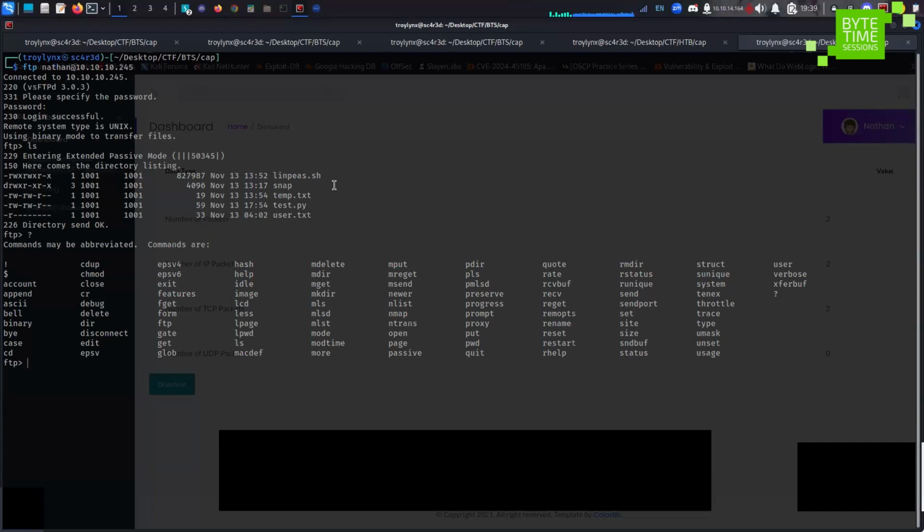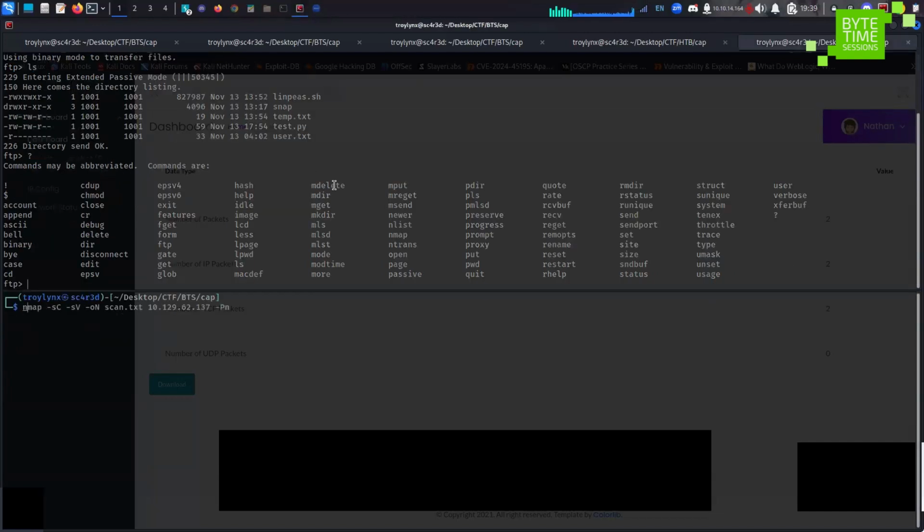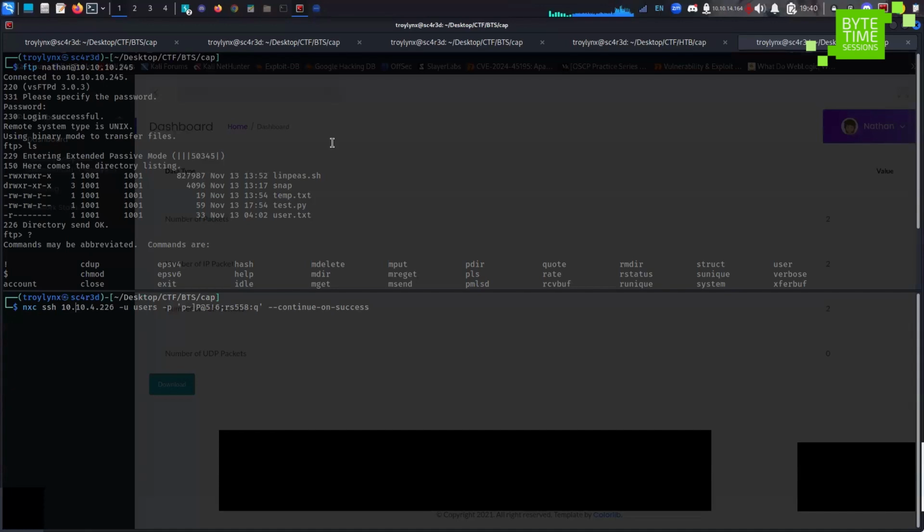Let's use a tool like netexec SSH, and what's the IP address? Let me check from this side. 10.10.10.245, and I think the user is Nathan, and the password is, let's see if this works.